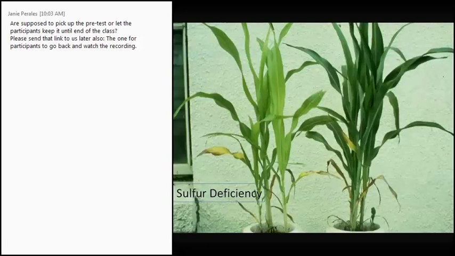This is sulfur deficiency. Okay, you remember in nitrogen, it's a V-shaped firing of the plant. And in this particular case, this whole plant is just a light color, whereas this is a plant that should be okay. So just a kind of whitish tip on the tip end of that particular leaf. So the sulfur gives you a much lighter color of the plant as compared to a plant that is sufficient with sulfur.